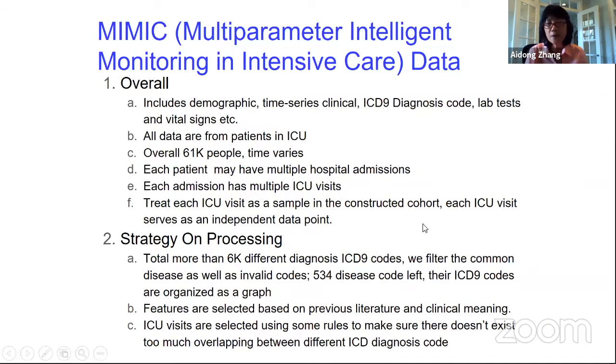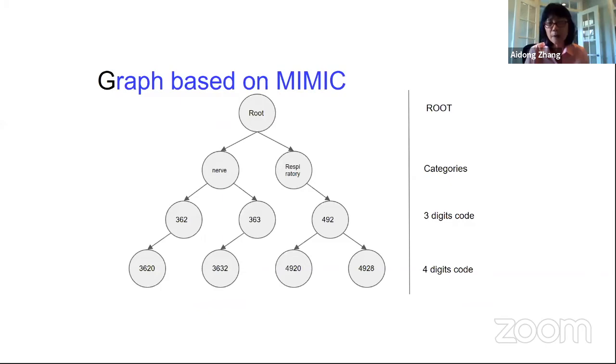So with that, we first experimented with MIMIC, which is very famous disease data with the ICD-9 code, which is more diverse than the cancer TCGA data. So the reason we started with the MIMIC data is that the diseases have codes, with different disease codes, 3-digit code and 4-digit code. With these codes, you can actually organize them well into different categories.